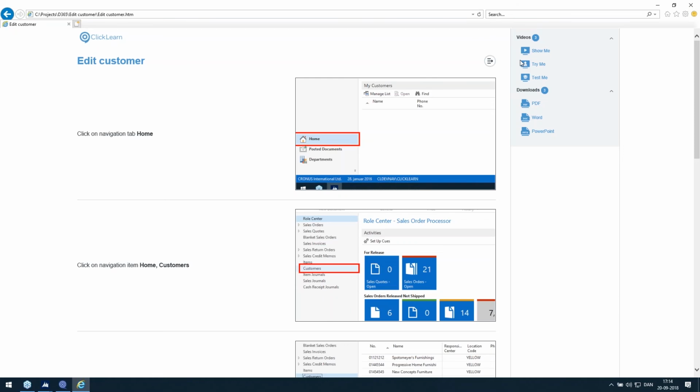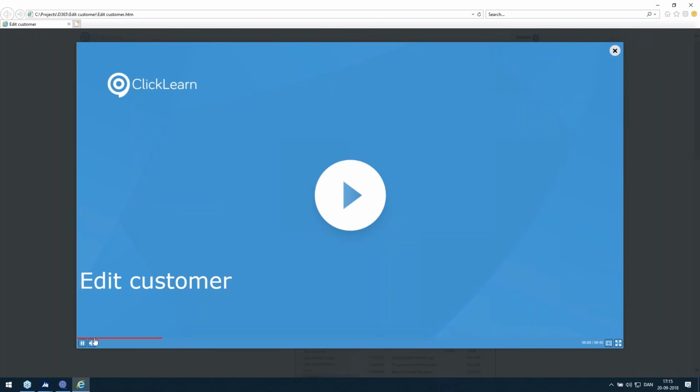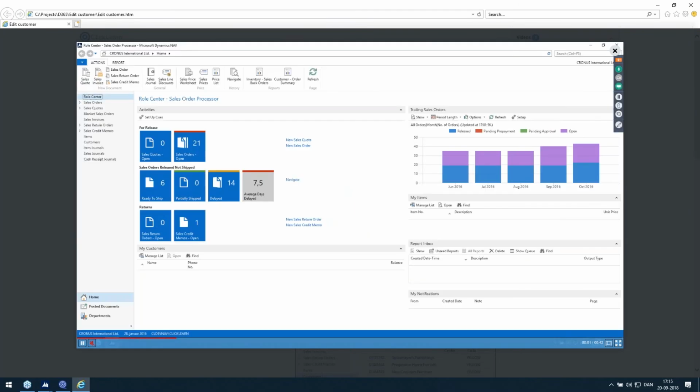Now, to further enhance the way that your users will learn from such a video, we also provide the same video as a try me video. It's the same video, so it doesn't require additional space. But in this video, it's really interacting with the user. So it will narrate like it did before. It will subtitle it, but it will have the user interact with the video. So you can see the highlight within the video is present here. And if I click outside of that, the video will not continue. If I follow it, it will continue in the video.